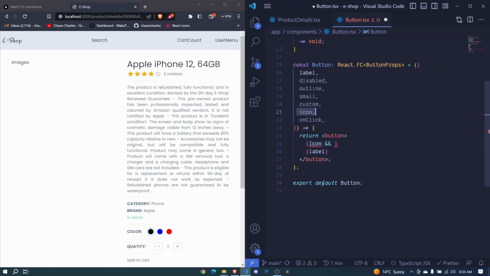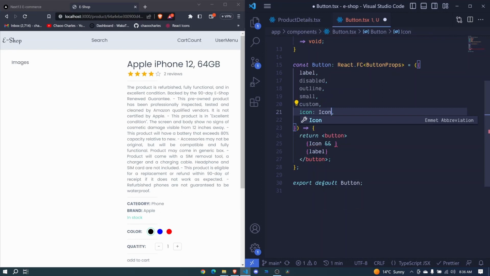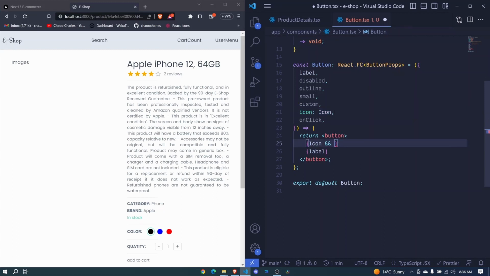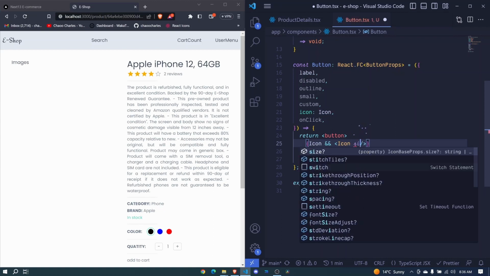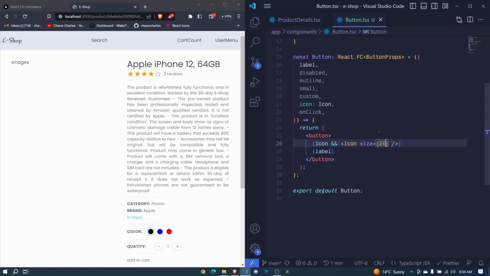So this we should change it. So we'll say let's have icon as Icon. So we start with the caps there, as Icon, so that we can use these as a component. When we start with a small letter, React will not know that that is supposed to be a component. We have Icon, it is a self-closing one, and we have the size prop, and we can default the size to 24 right here. Okay, cool.